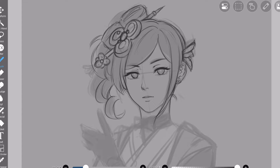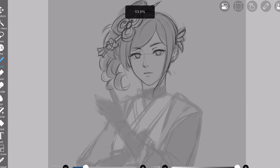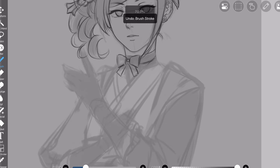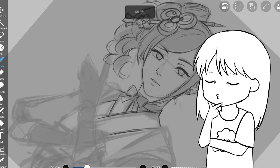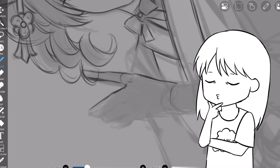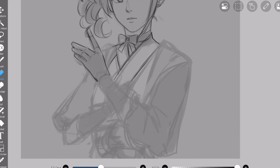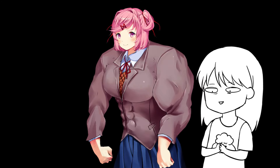I used to suck at drawing male characters by the way. I used to draw a lot of cute anime girls every day back in high school, which is years ago. Then I started practicing drawing anime guys, and I think I went overboard because I realized I can't simp while I draw — so two birds with one stone. And when I tried to draw cute anime girls again, it was like, 'oh my, what broad shoulders you have, m'lady.' Not saying cute girls can't have broad shoulders, but you know what I mean.